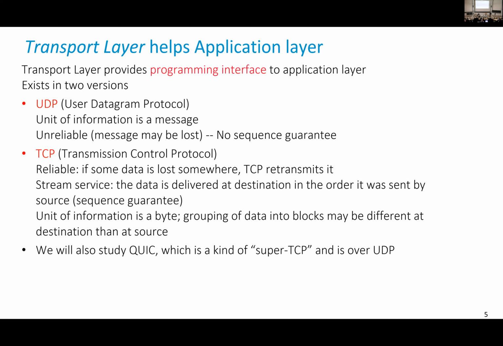TCP does not do it like this. TCP is a simulation of a file where you write byte by byte into the file. It is called the stream service. TCP delivers a stream of bytes from a client to a server or vice versa, which is historically given. Of course, people have tried over the years to make a variant of TCP that doesn't do that, but this is how TCP does it today, and we will have to live with that.